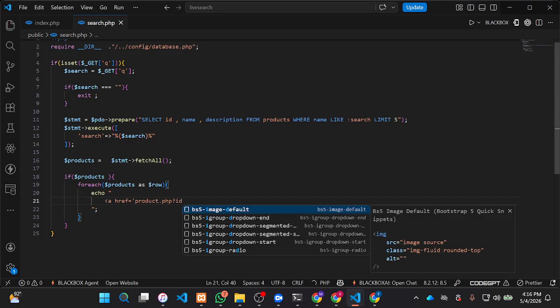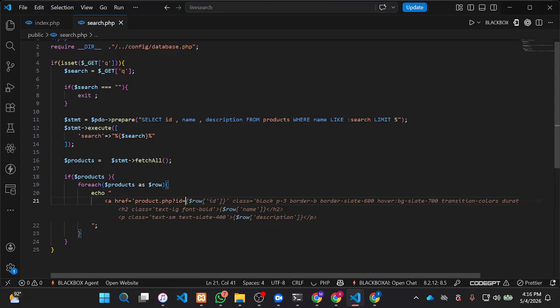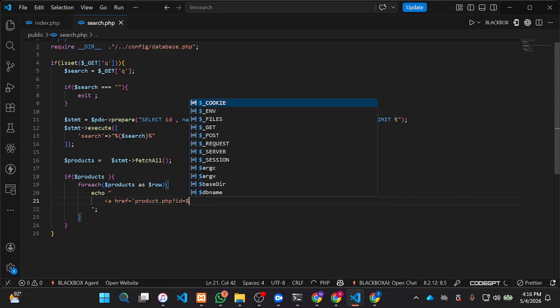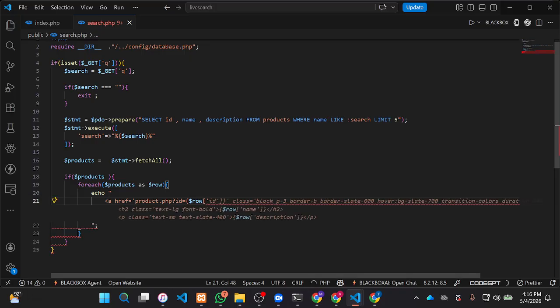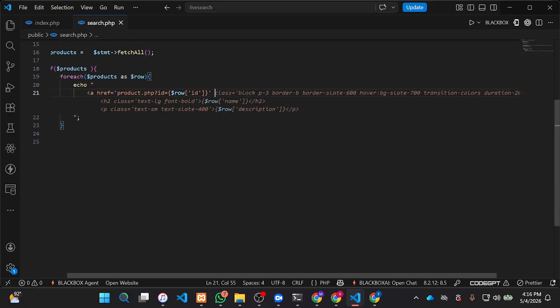So it's going to be equal to the row. We say id equals, we're going to have these curly braces, I'm going to have this row, and it's going to be what? ID right here, right? So we're going to close it and have this thing here, like that.